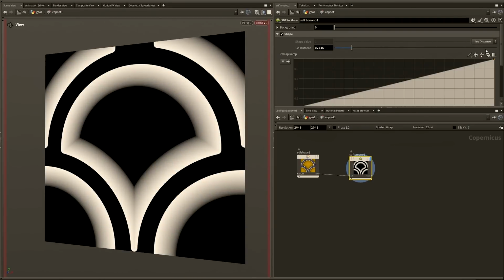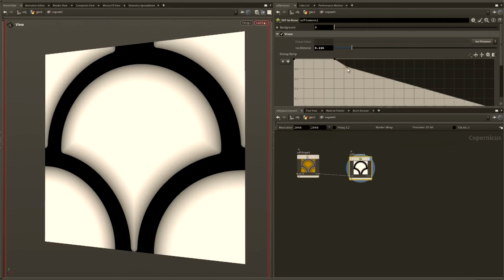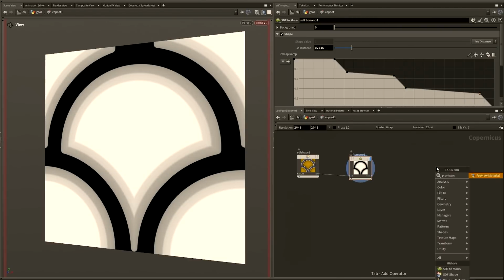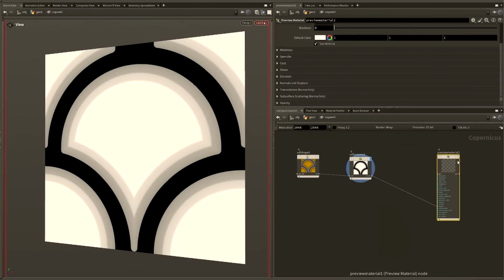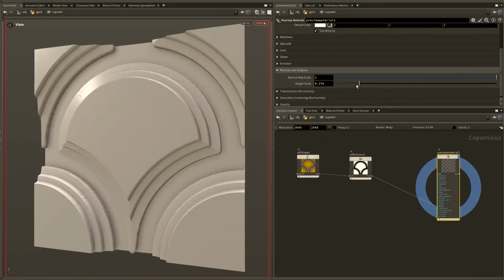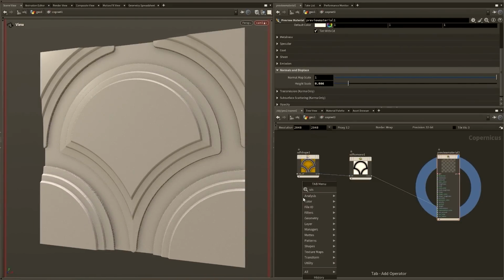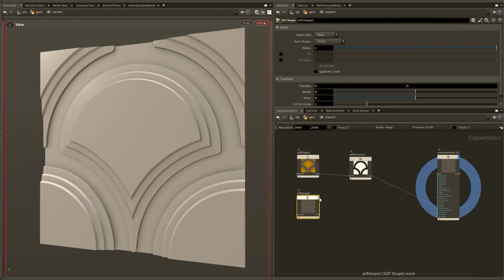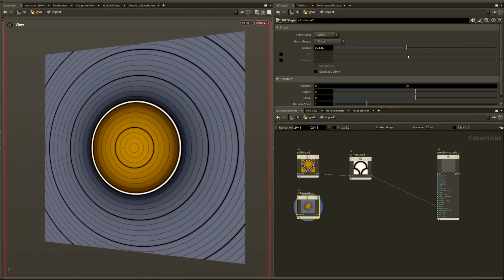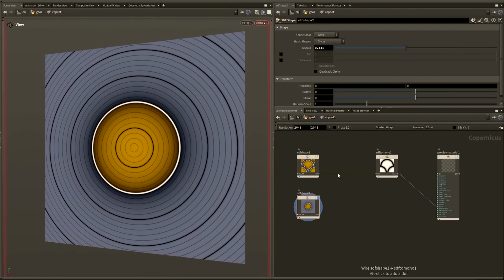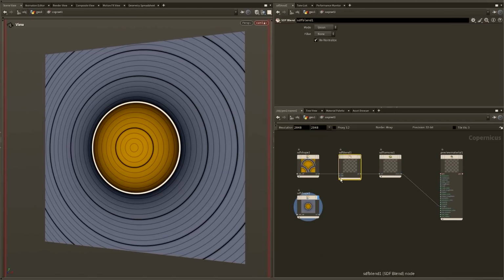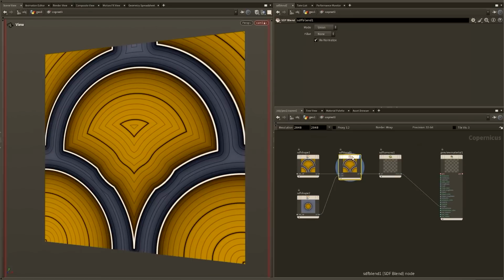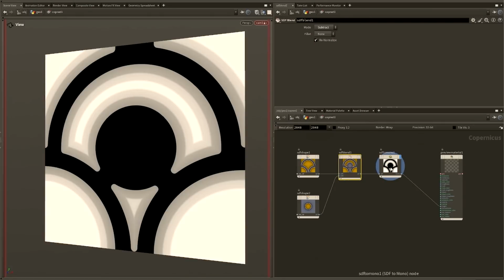So we have the distance to the edges, for instance. So I can easily remap those edges and create interesting patterns. So let's just, again, plug it into our preview material here so you can see how it looks. And now we're starting to create interesting combinations of effects. And again, working in this part before we've turned them into pixels means we get really clean things like Booleans out of these things. So we can combine these shapes together while still retaining all that rich SDF information that's there.